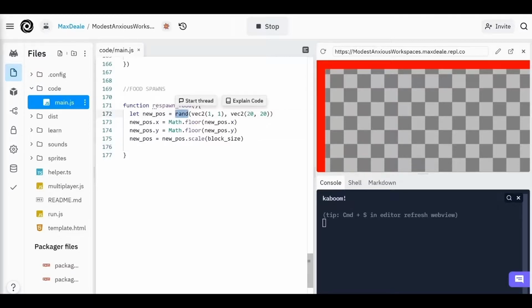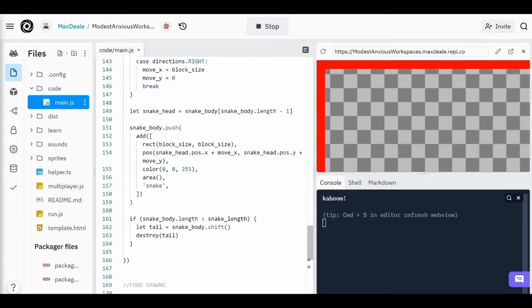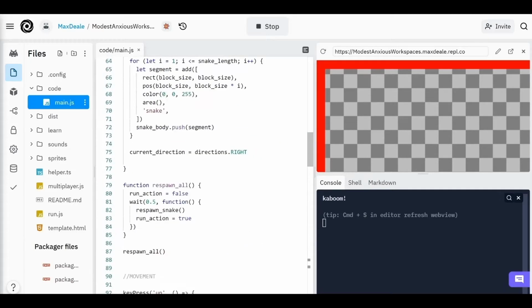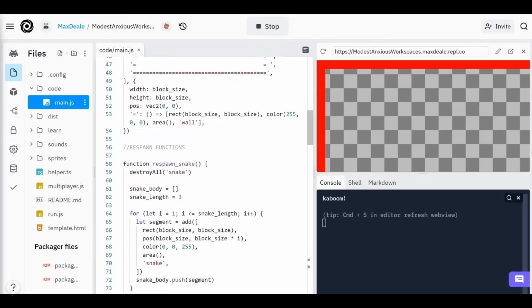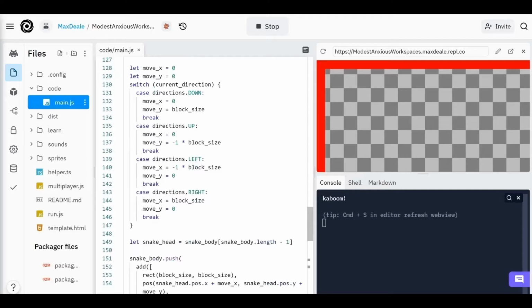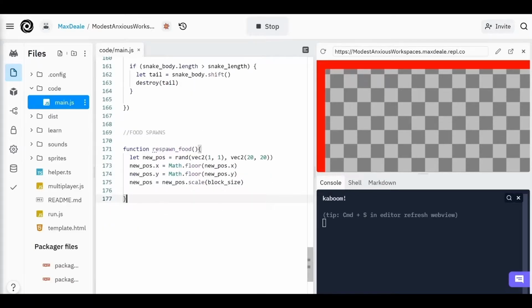And we're using this rand method to generate a random position. And I'm passing in these coordinate values here, which relate to basically how big the level is. So however long your level is, use the width and height that you created to pass in the correct values over here for our new position variable.